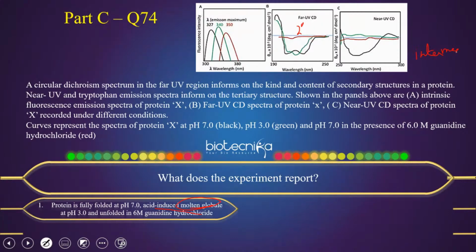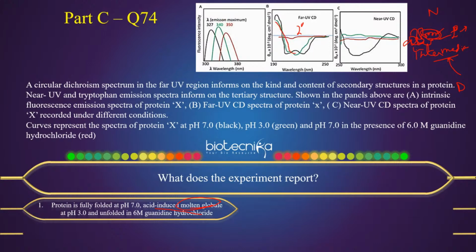So basically you have native protein and the denatured protein. From denatured it goes to an intermediate form, rather you can say a molten globule form, where only a few of the secondary structures are present, but the entire tertiary structure is not there. Okay, so if the protein is in molten globule form, your secondary structures may remain intact. There won't be any change in them, which we can clearly see in this graph.